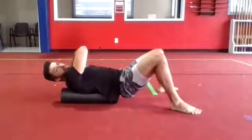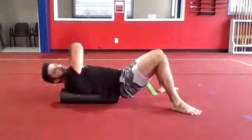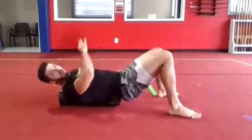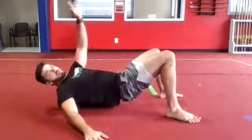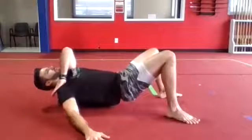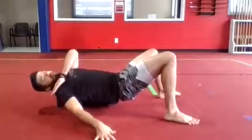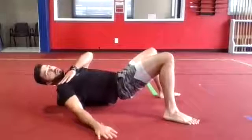And when you're locked in, you can play with this arm coming down and up like you would if you had a lacrosse ball on your back and you were trigger pointing. Come back to the center, opposite arm out, rolling to the left side of the foam roller, left palm to the right elbow or shoulder, lift it, and start to roll to the left side. The other part about having the big foam roller is that you can usually let your head rest on it. It's a little uncomfortable if you don't have your head supported.